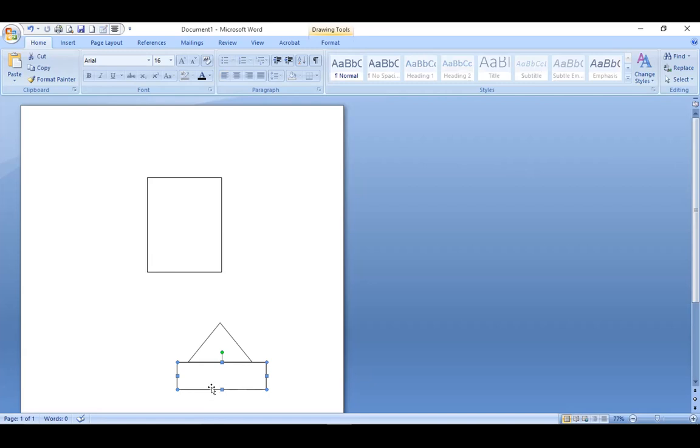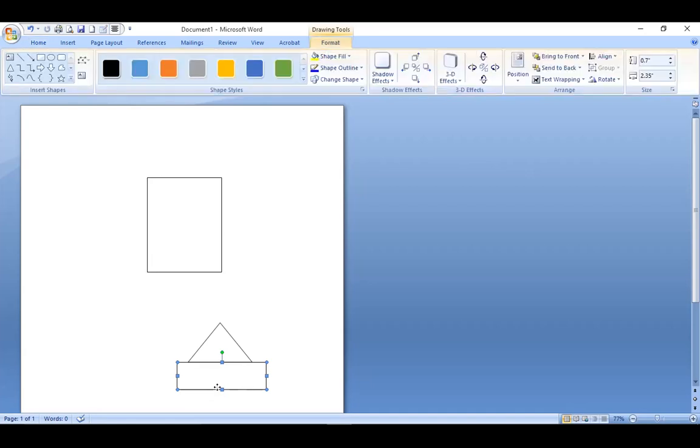Point at that dot next to that thing. Just point at it. Then click and pull it down. Pull it down, like there.